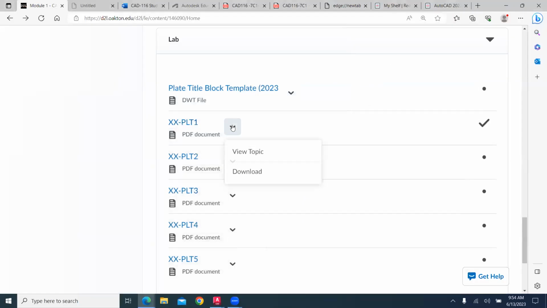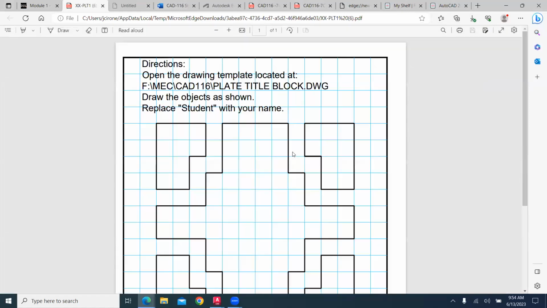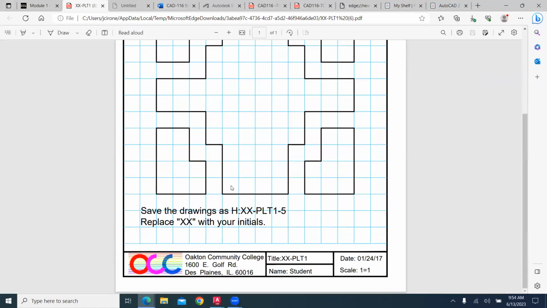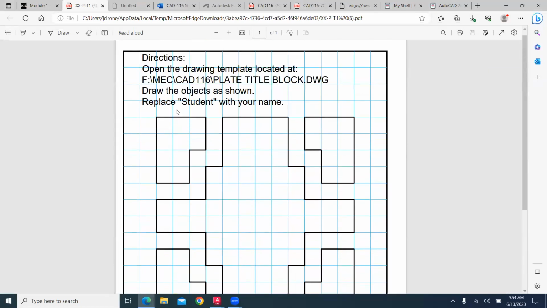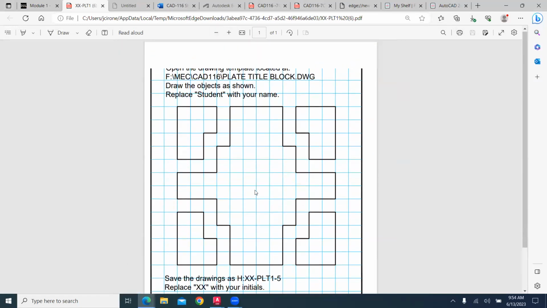So here would be the first drawing assignment. We use these templates to create these different drawings, and they're basically just geometries that we'll create for these different exercises.